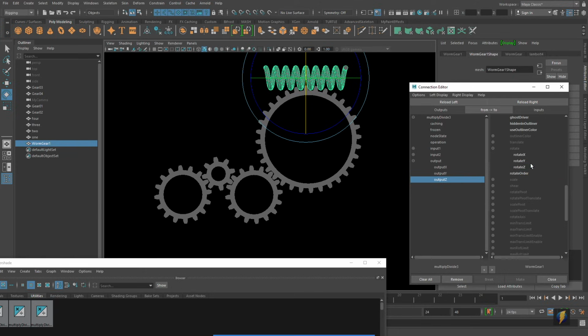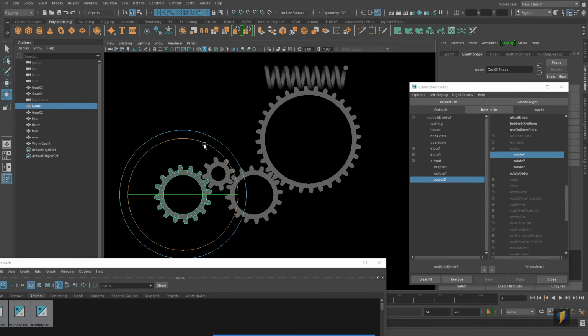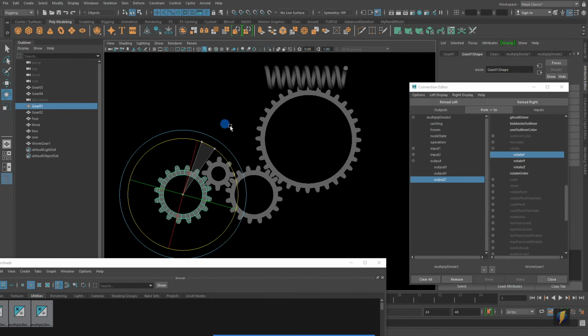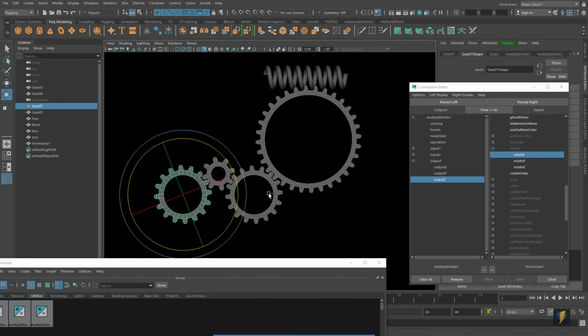So we'll break that connection and connect it to the rotate X. Try that out. It's now rotating in the proper axis, but it's not rotating in the proper direction, nor at the proper speed. So let's fix that.